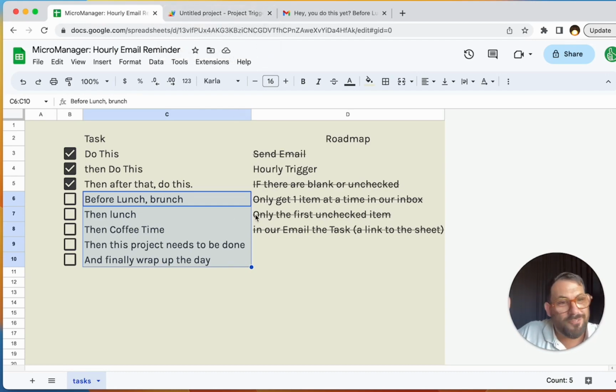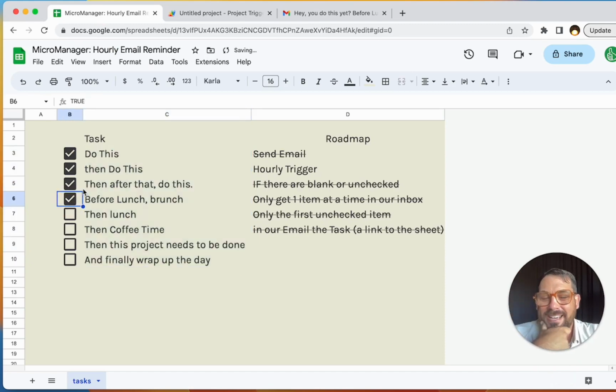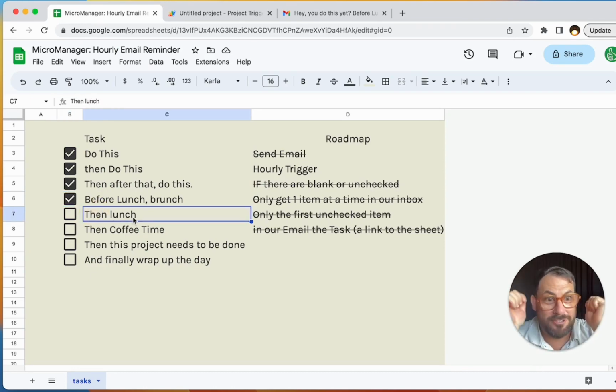But this I thought was a fun thing. Create a micromanager spreadsheet task list that'll just keep on our butts and in our inboxes. It'll keep this thing we want to do right at the top of our inbox every hour on the hour, and still remember which task we're working on or what we're working on next. And we can also change this if we actually come in here, click the checkoff box. It will automatically then go to the next one and start emailing us every hour. Hopefully this is fun for you and you got to see this app script.